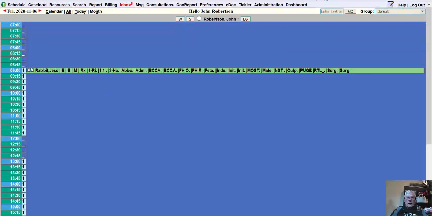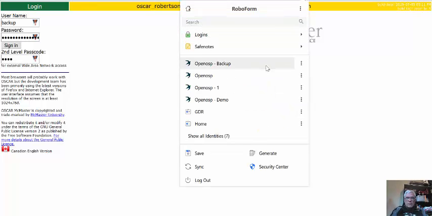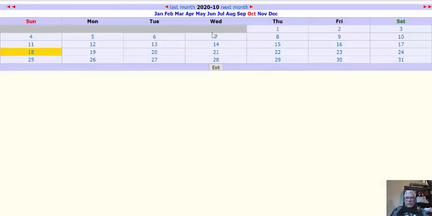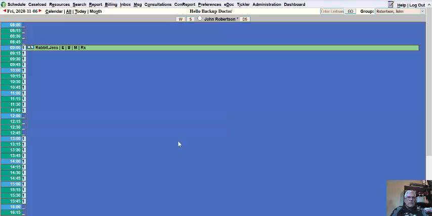And when we look at my other backup login, if we log out of this, and then we log back in again using my backup login, and let's just go back to that November the 6th day, you'll see that all I have in my backup is those 4. I don't have any of that other stuff afterwards.